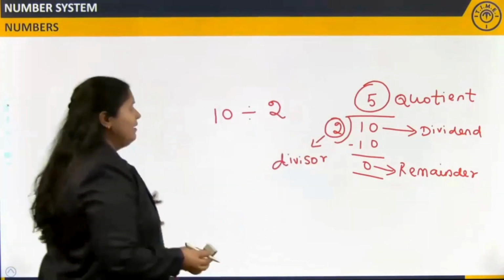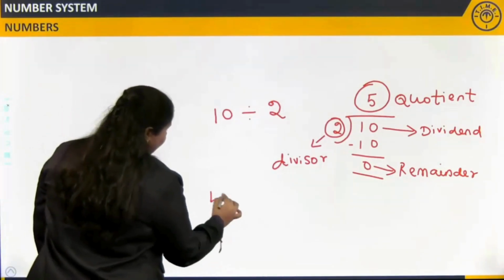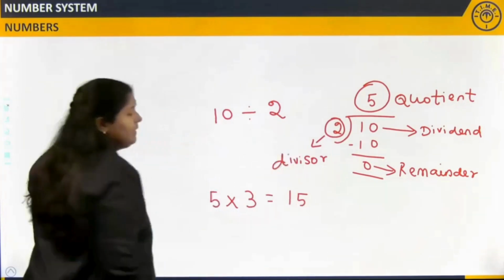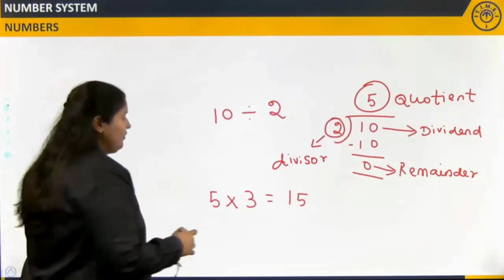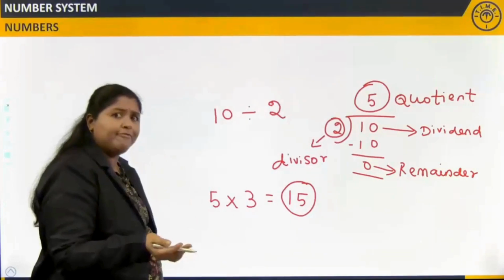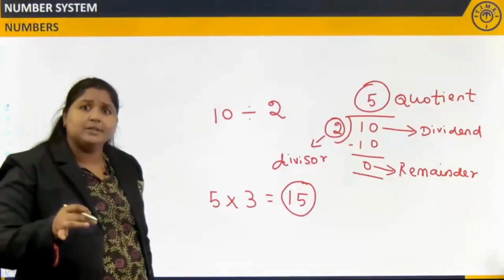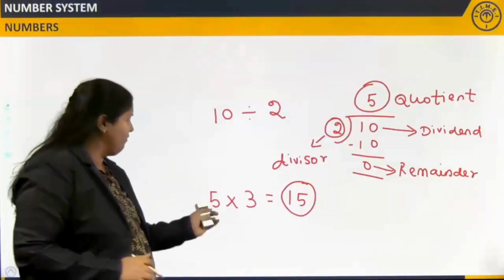Like this. Now, I am going to ask you another question. We know that 5 3s are 15. Tell me the name here. What are the names here? 15 is nothing but the product. Product of 5 and 3. You know the meaning for sum, difference, product, right? So, what is 15? Product of 5 and 3.